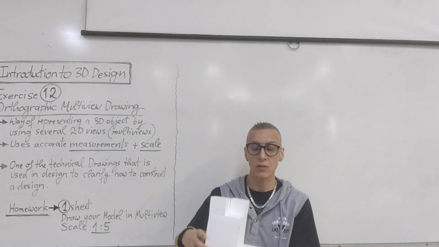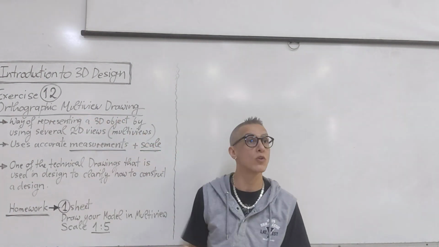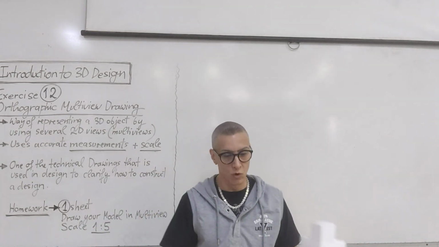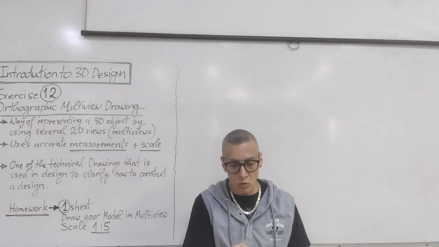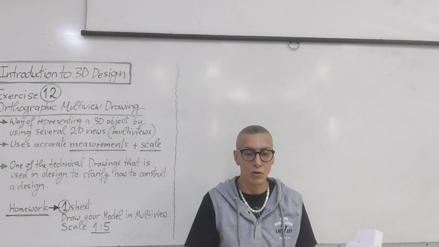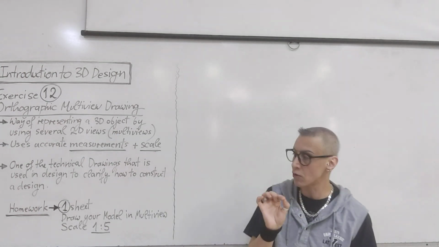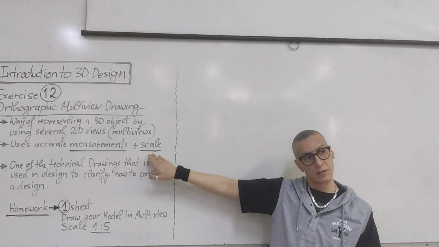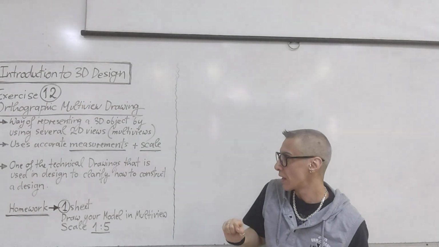Whether you have the object or whether you are drawing and then building the object. Because this drawing, the orthographic multi-view drawing, is used to build something. So I draw this object as orthographic multi-view. I need to have the measurement. So I need to know this cube, how much is it? 15, 10, 5, how many centimeters, okay? So that I know later how to build it. So measurements must be clear. We need to have accurate measurements. And we need to have scale. Okay, we will explain scale in a minute, after I finish.